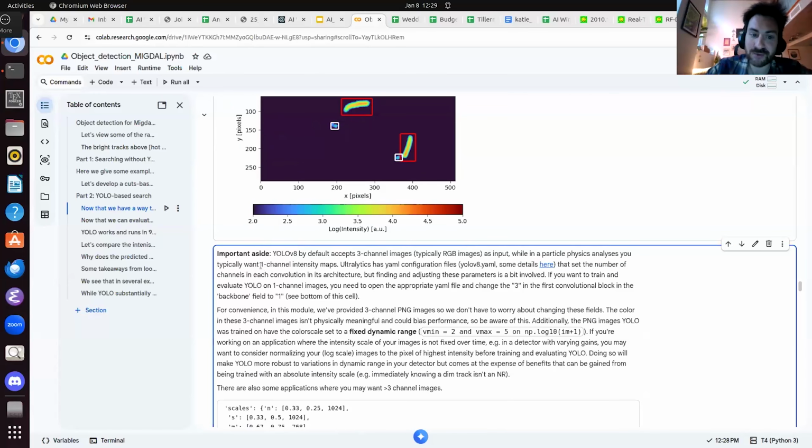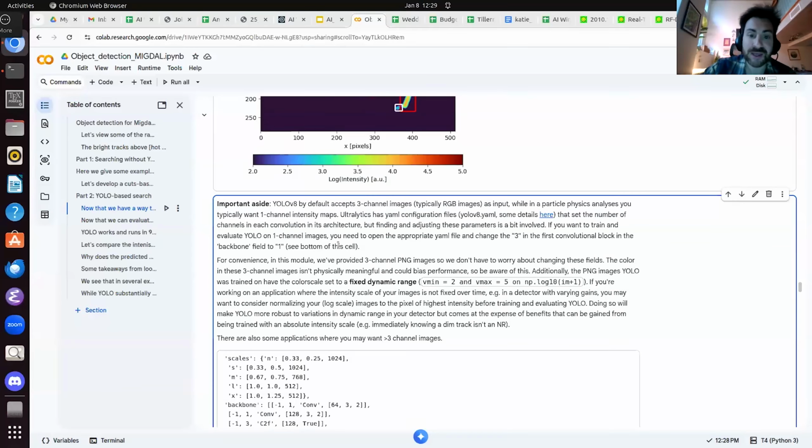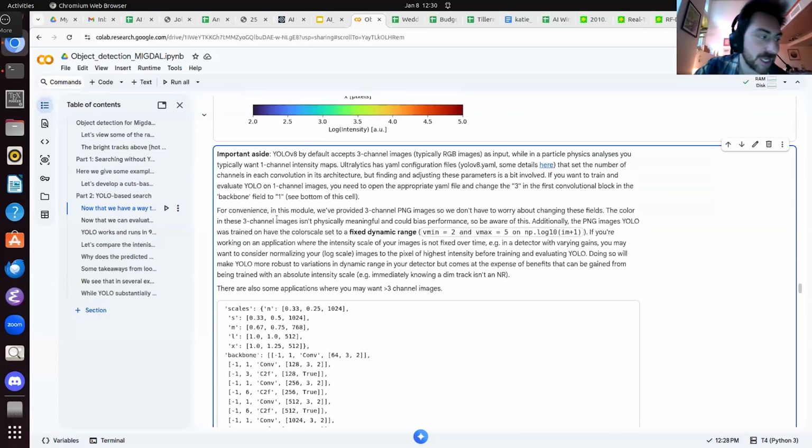So ideally, you want to be training and evaluating YOLO, in our case, on the 1-channel intensity maps. Ultralytics has some YAML configuration files that have the neural network architecture of the model that you're using baked in. And you have to edit these files to change your 3-channel image to a 1-channel image. The problem is that doing this requires a little bit of sleuthing in order to find everything.